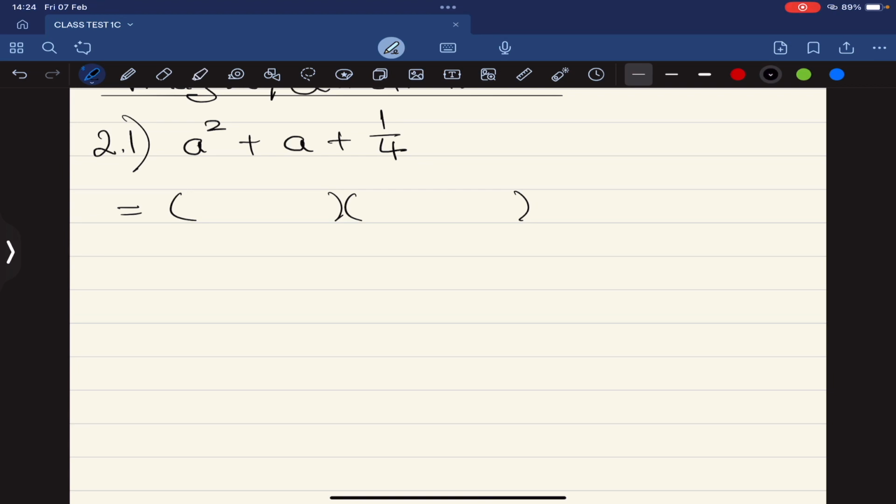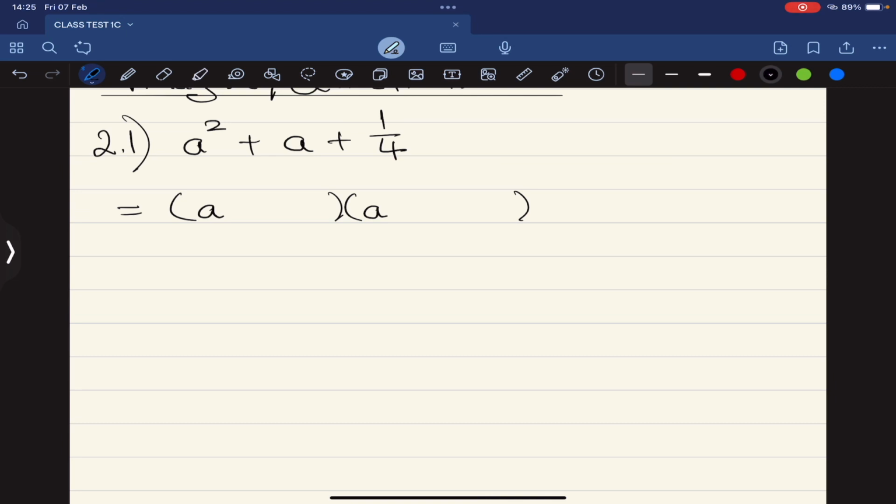En as ek kyk na my twee hakkies, of as ek kyk na my uitdrukking, dis nie 'n baie komplekse uitdrukking nie. Daar's nie groot koëffisiënte vir die a² term en die a, die middelterm nie. So ek kan my eerste term faktoriseer as a en a, en dan as ek kyk na my derde term, dis 'n kwart. Nou, as jy gesukkel het met hierdie, if you struggled with this one, it's because you're maybe a bit uneasy working with fractions.